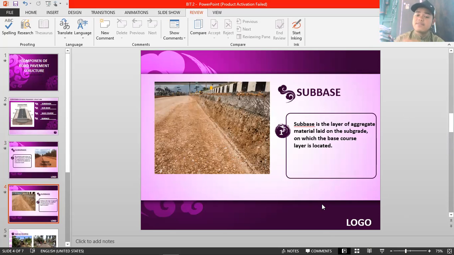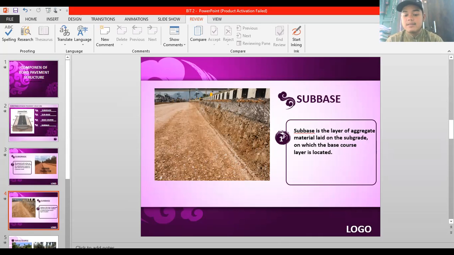It's on top of the subbase, so it is more like an underlying foundation. After the existing soil, then the subgrade, we call it the subbase.